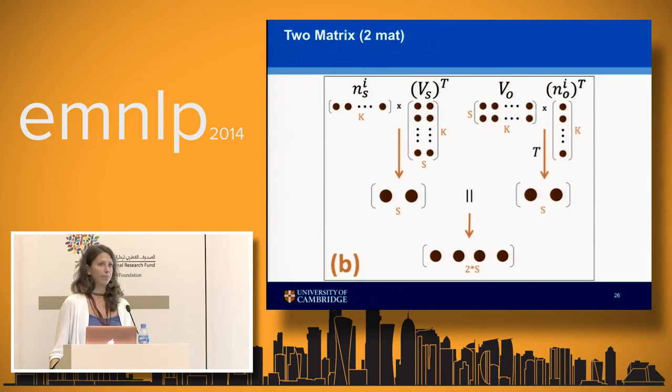I'm going to go into a bit of a description of the various types of tensor functions that they apply and test in their evaluation to compare. The first one is the two-matrix, which is an alternative approach to the simple tensor contraction before. In this approach, you can decouple the interaction between the object and the subject by learning a pair of S by K matrices for each of the input noun vectors. The resulting S vectors are concatenated after the subject and object nouns have been combined with their matrices, and combined, of course, with the softmax component to produce the output distribution.